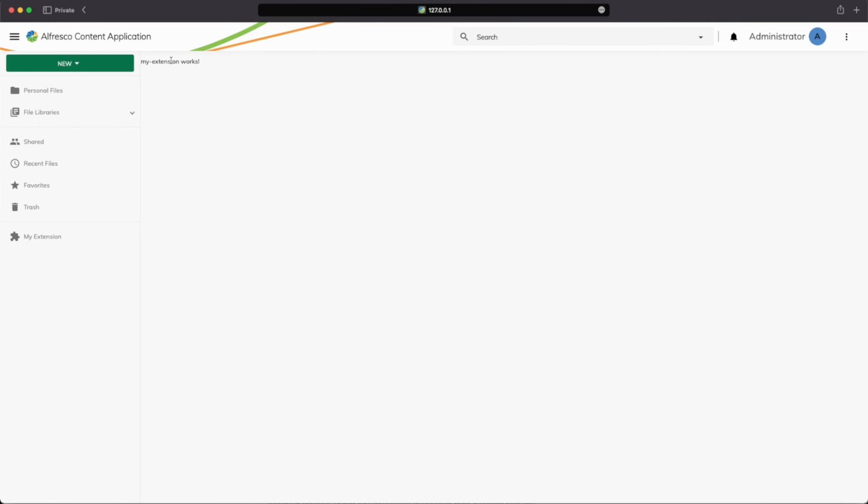We will be including some more material on that. We will be creating real extensions, and we will also be exploring how to deploy that and how to maintain all your modules or your new features with versions, how to deploy that from this Alfresco content application. But for today, that was enough.